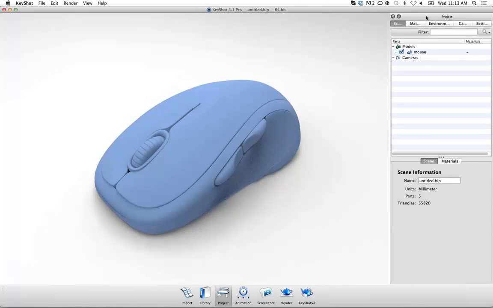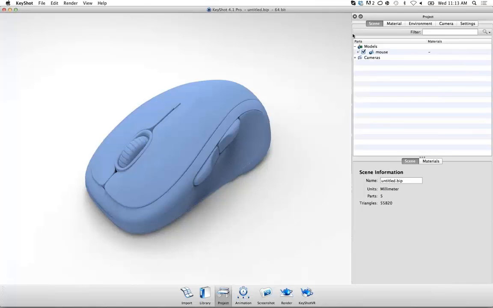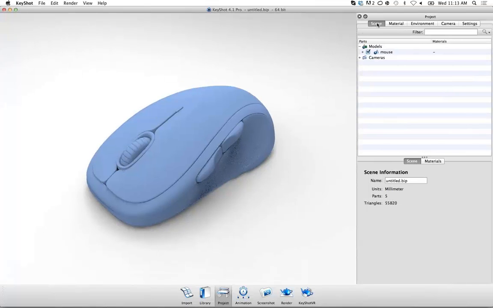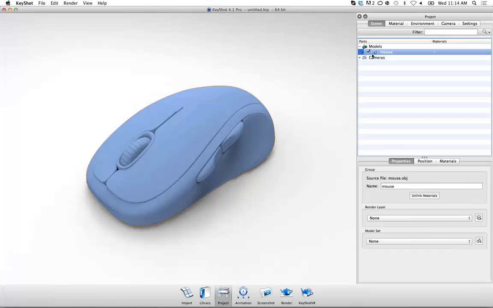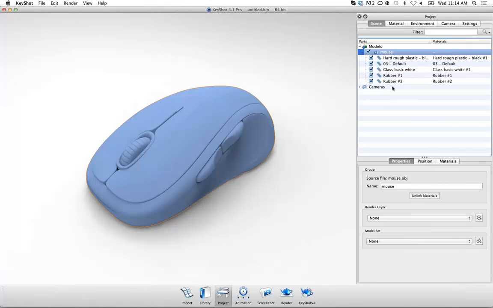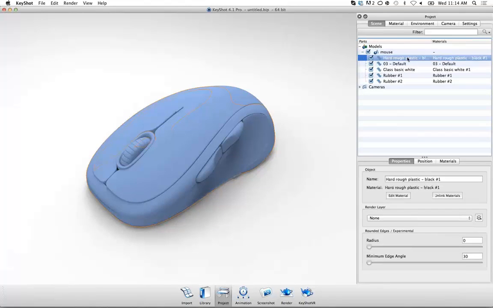All right, now that the project window is open, let me show you what's in each of these little mini tabs on the project. The first tab is Scene, and that's going to show you your scene tree right here, which shows you the organization of all your parts. Each of these entries will usually have a plus or minus sign right next to the name. If you click the plus sign, it'll twirl down all the items that are organized underneath that heading.